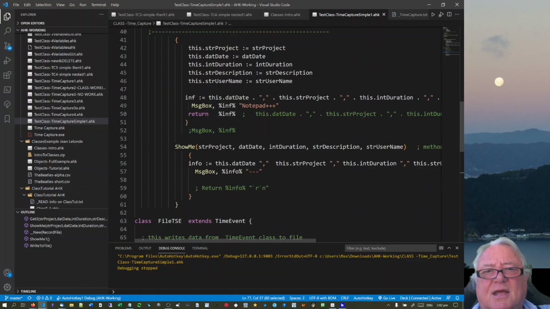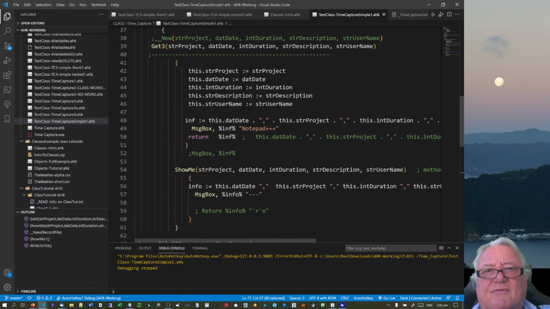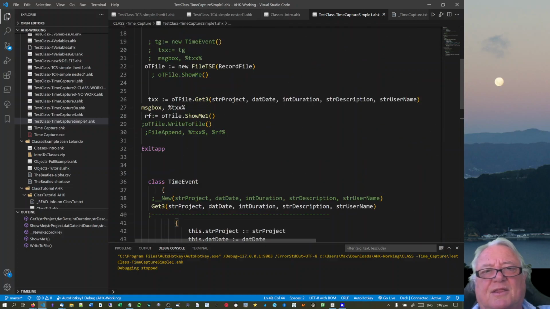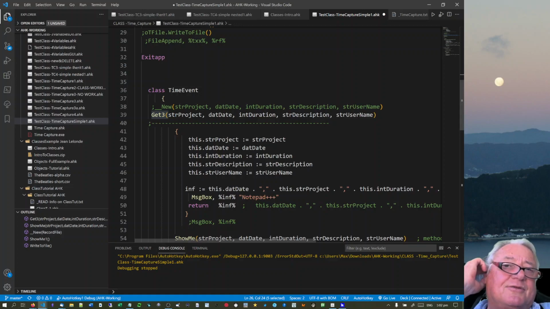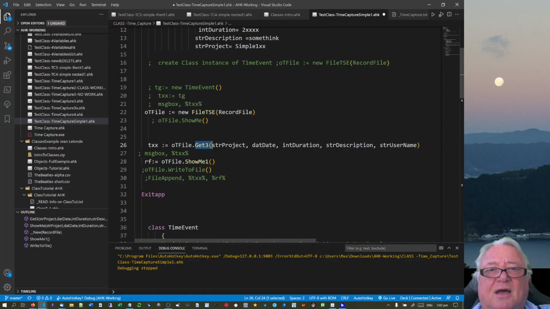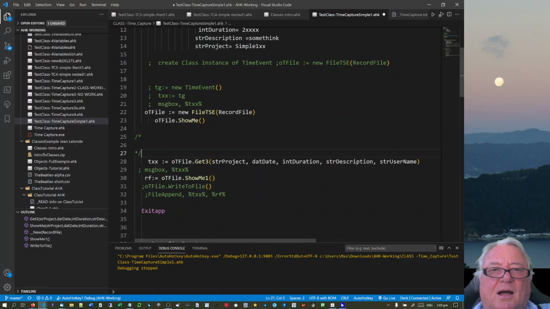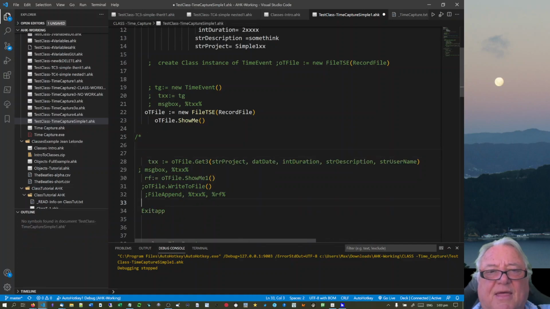So that's getting the info. Sorry, it's actually inside the get 3. I've already got a message box in there, so that's why I don't need that message box there. So it's actually saying in here, I'm using this to get this command. It's then returning. So at the end, that's one of the issues with that. If we do the show me through there, if we just come back and I just do that command, and run that one there out.